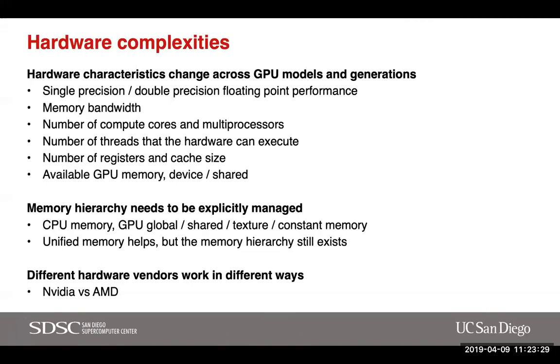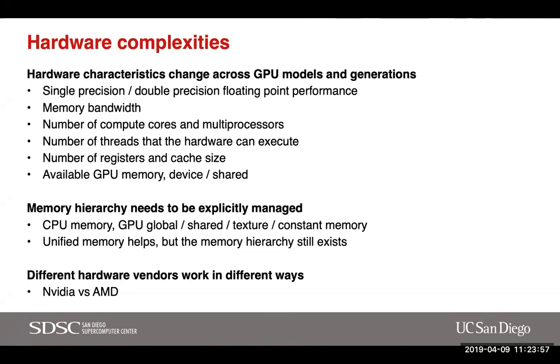And there's something called unified memory in CUDA, at least, that allows you to allocate memory. And then the CUDA toolkit, the runtime, takes care of automatically shuffling the data back and forth. But you still have to know that that shuffling happens, because the memory hierarchy still exists, and it will impact the performance of your code. So typically that's a good way to get started, but down the road you should explicitly manage the memory yourself in order to get performance.